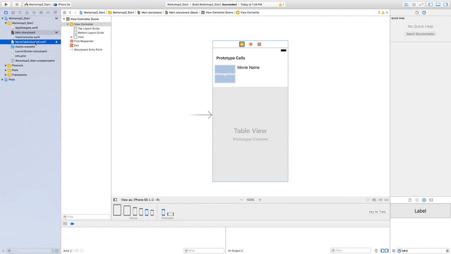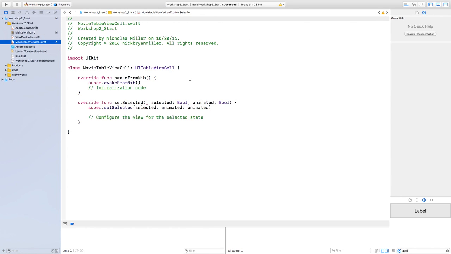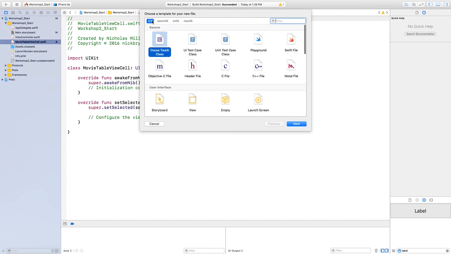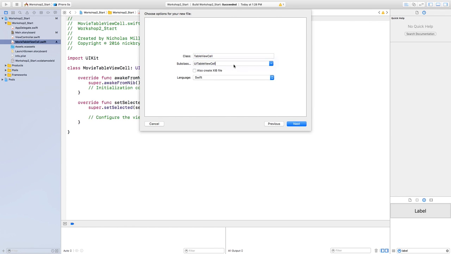Now you should see the MovieTableViewCell right here. So I go File, New, File, then iOS Cocoa Touch class. Next, make sure you're on UITableViewCell, and then you can name it what you want. I named it MovieTableViewCell, and then I hit next and done.